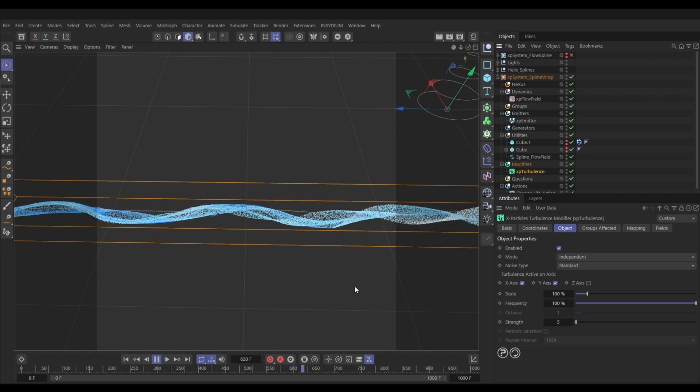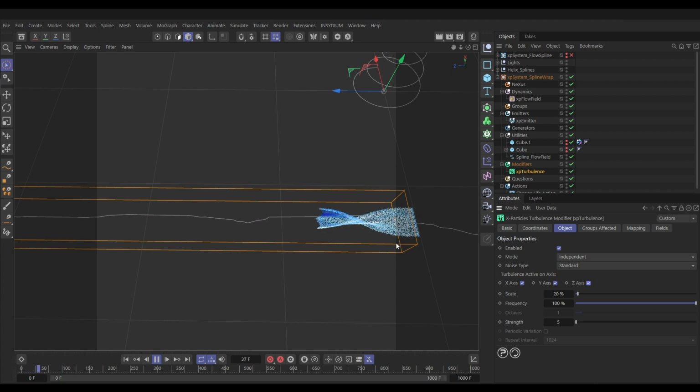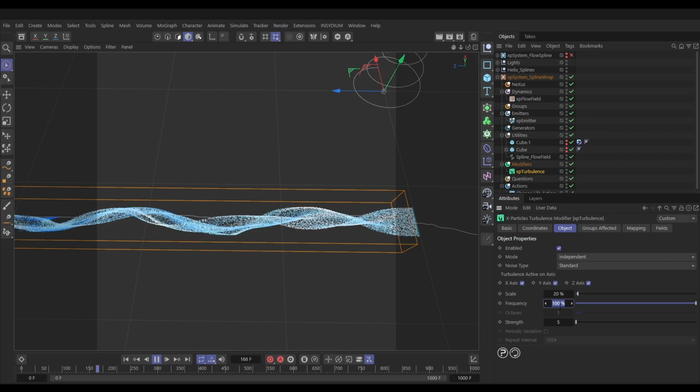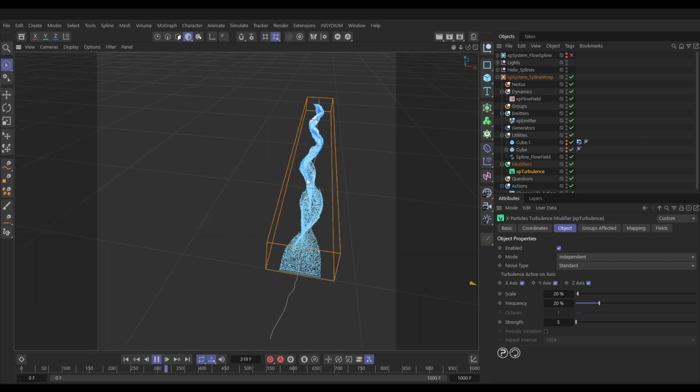We'll activate it, and this is going to just give us a little bit of different movement within our scene. Let's reduce the scale of this turbulence to maybe 20. Let's give this some Z-axis movement as well. So remember, we switched that off when we were initially setting this up, so the turbulence wasn't affecting the particles on the Z, but now we've got our flow field set up correctly. That's going to work nicely for us. Yep, this is looking good. We don't need the turbulence to be animating itself as much, so let's just reduce that. So now we're getting a pretty interesting flow of particles. So that's looking pretty good.